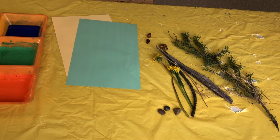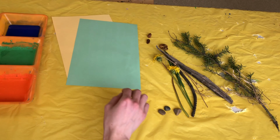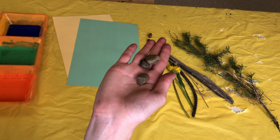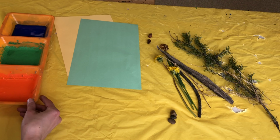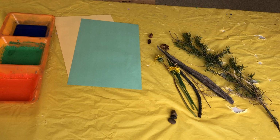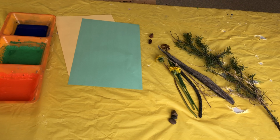Once you're back inside, you'll want to set up your painting space. So you can lay something down to protect your table, put on messy clothes or a smock to protect you. I washed off my pebbles so that they weren't dirty because I picked them out of the mud. And then you'll want to mix up your paint. So if you're using an art package from the gallery, you've got some powdered tempera paint in there. It's non-toxic and totally washable, so just add some water, mix it up, and you should be good to go.